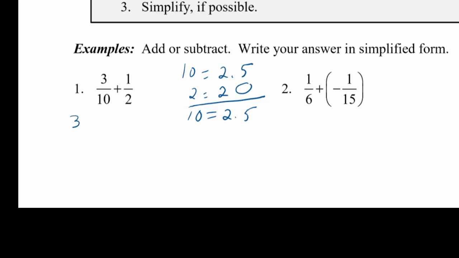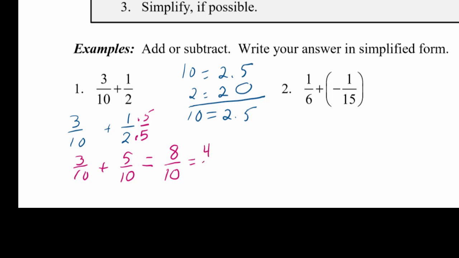So let me rewrite. We have 3/10 here plus this 1/2, and we need to change its denominator to a 10 denominator. And we know that we're missing a 5, right? So 2 times 5 is 10. And so anything that we do to the denominator of the fraction to make it be the 10, we have to also do to the numerator to make an equivalent fraction. So here we have 3/10 plus our new equivalent fraction, which is 5/10. And now we're going to add the numerators, which is 8, and keep the 10 denominator as we did in our previous work. And then we're going to reduce this to lowest terms, which is 4/5.